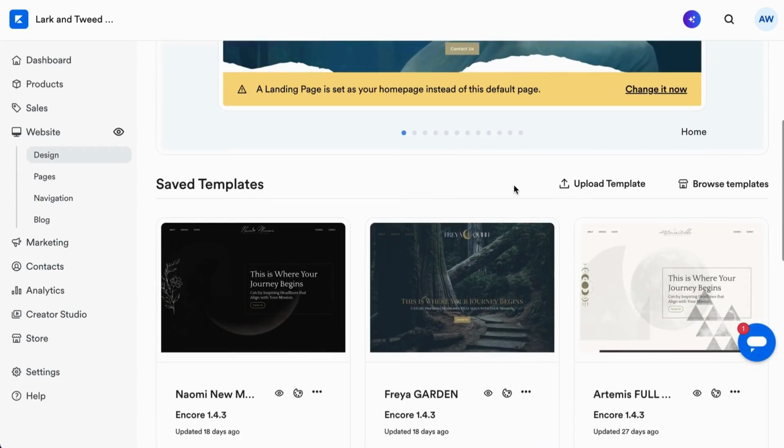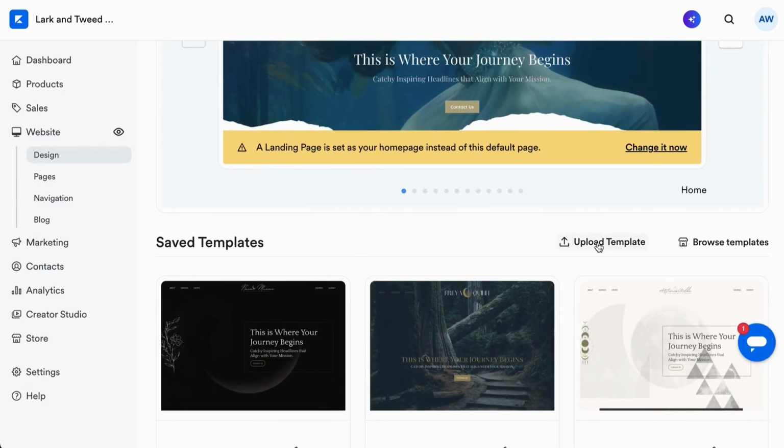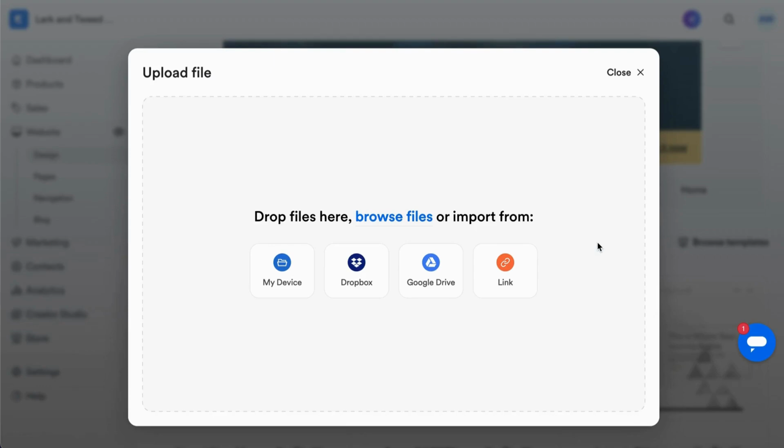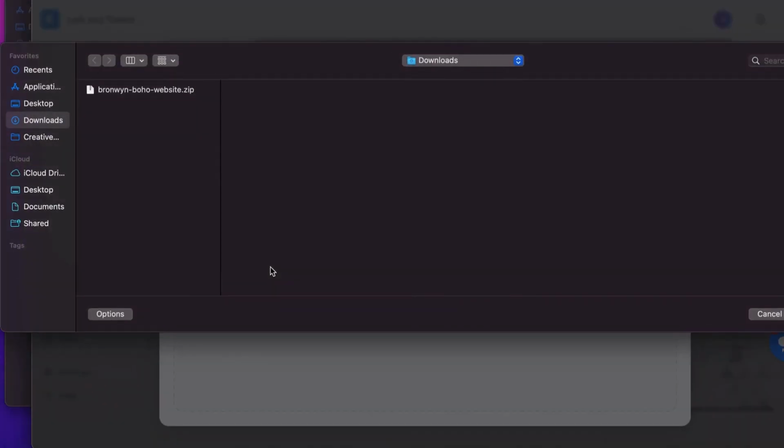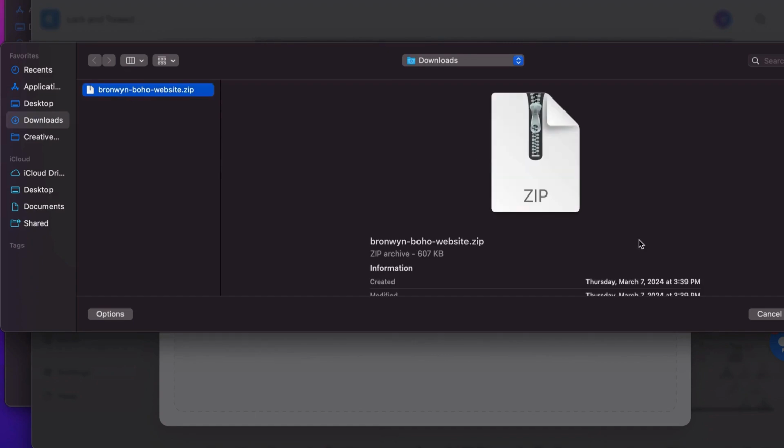And then your template, you'll be able to upload it down here. So you're going to click on upload template, go to my device, and wherever you've saved the template, you're going to upload that zip folder. Now, you're not going to unzip it unless you've purchased a template from Kajabi Marketplace.